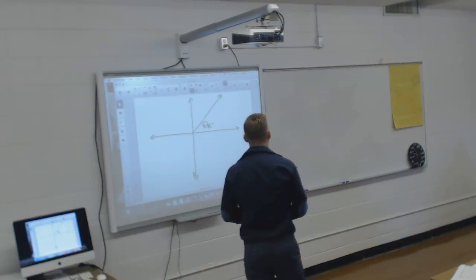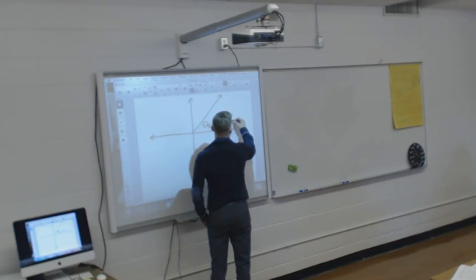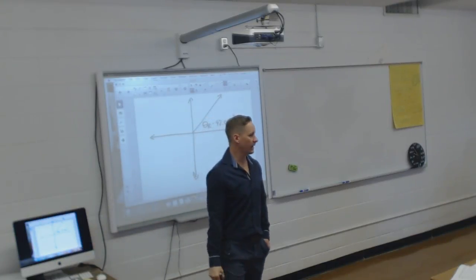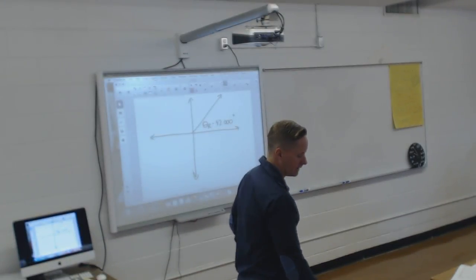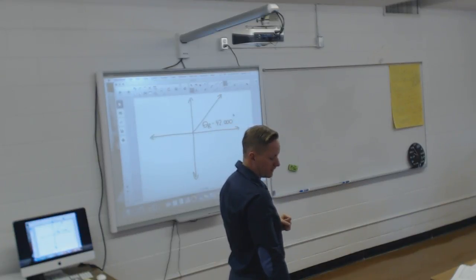What'd you get, Jake? 42 degrees. I needed 3 decimal places. It's kind of 42 degrees. Is that right? Okay. So, I found my reference angle. But you notice that the tan ratio is negative. What two quadrants is tan ratio negative in?